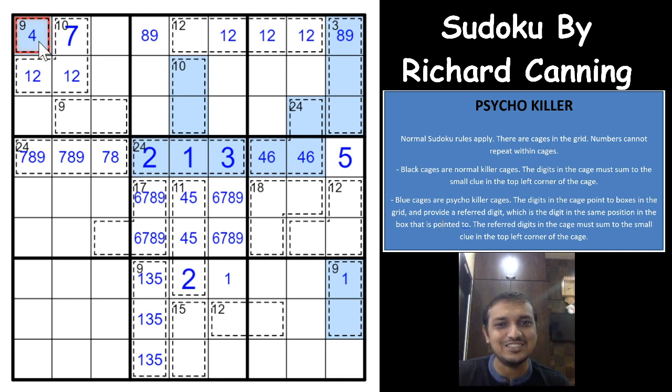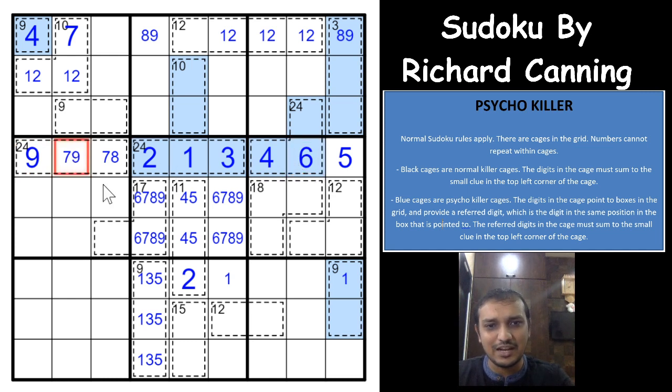The way it has been constructed, it is flowing very smoothly. Really, really excellent, amazing Sudoku. So this would have to be a 4. This would have to be a 9, which means that we already know that wherever you have a 4 will point to the value as 9, which means this would have to be a 4, this would have to be a 6. Excellent, right? And which means you can eliminate 9 from this cell.